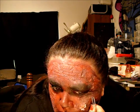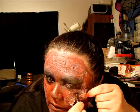Wow. Alright. Going to do this in a couple spots. This is actually a lot harder with glue than I thought it would be. And watch out, there's skin underneath there.